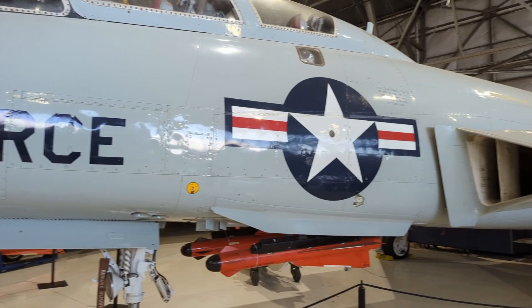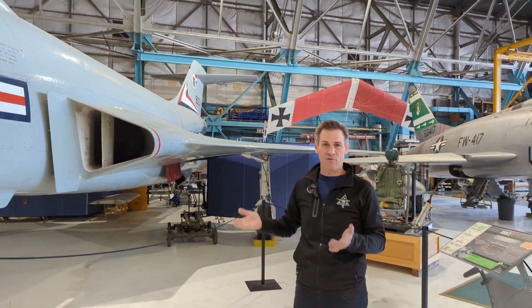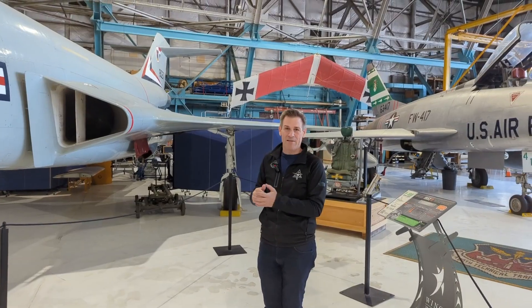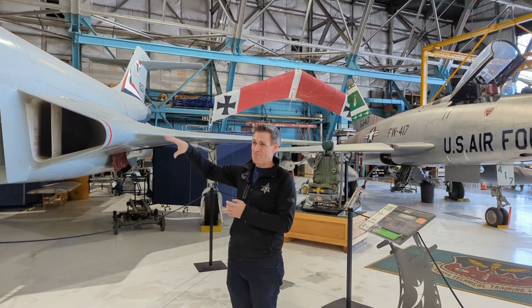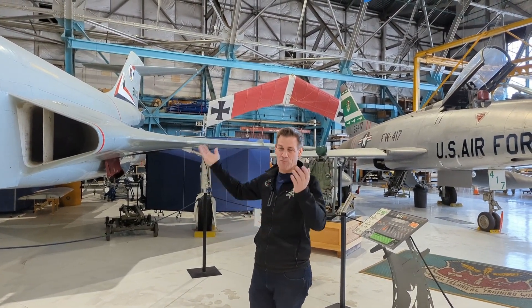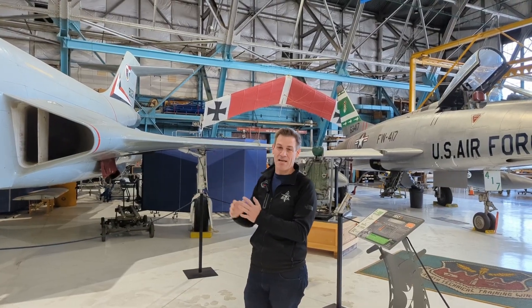It needed long range, and really the only way to get there in a Century Series is to make the airplane heavier and carry more fuel. They already had the biggest engines available at the time, so the only way to do that is to put two engines on it — basically not make the airplane a whole lot bigger, but just put two engines so it can carry more fuel. That was the design point of this airplane.